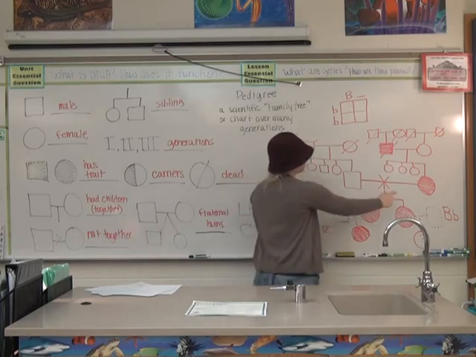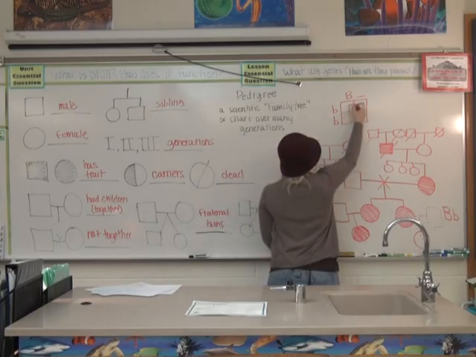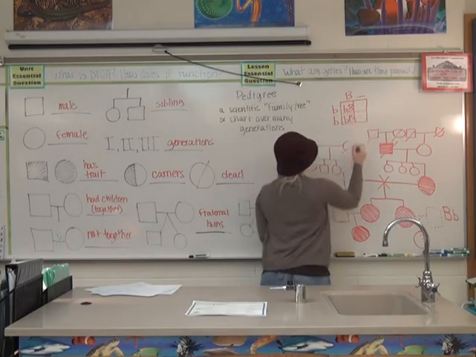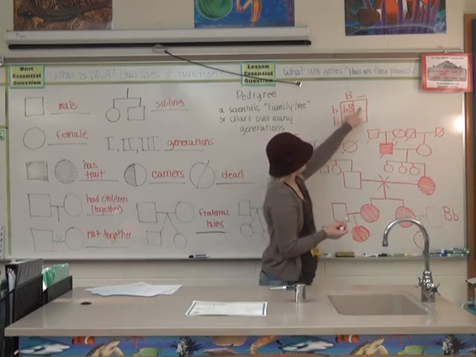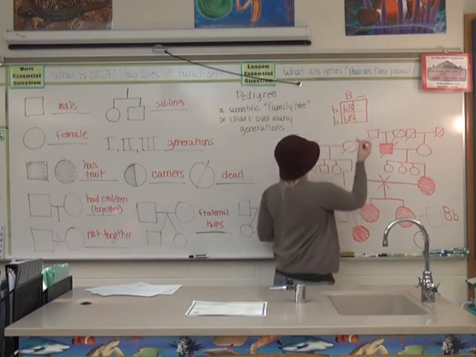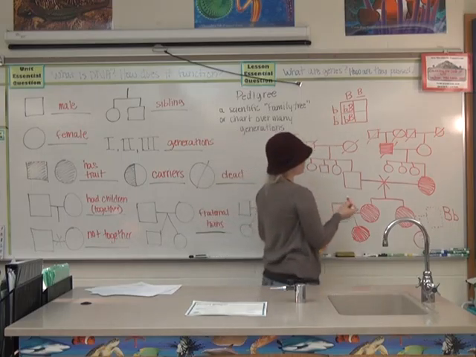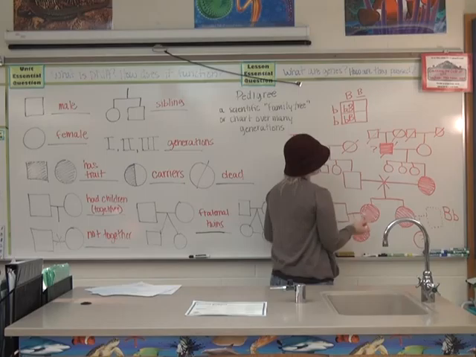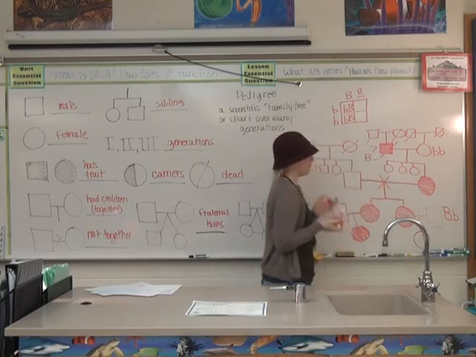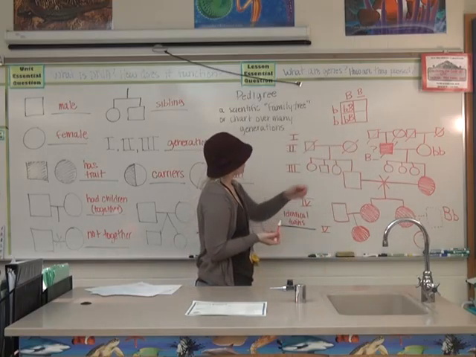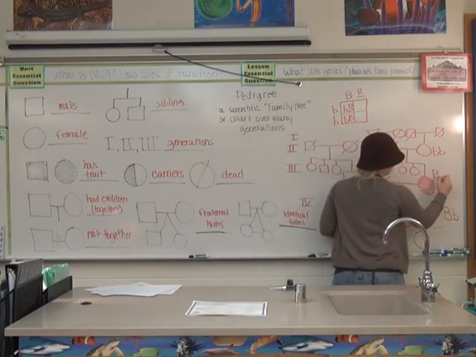Now my mom has brown eyes, and so if we fill this in so far with what we have, we know that this could be one of her with a capital B because she has brown eyes, and she also could have brown eyes if we put a capital B here. But she could also have brown eyes if we put a lowercase b there. So we don't really know what grandpa was, but we do know that grandma was lowercase b, lowercase b. We know grandpa is capital B something, but we don't know what. We can assume though that my mom most definitely is capital B, lowercase b.